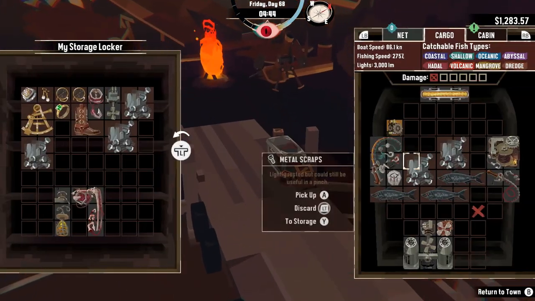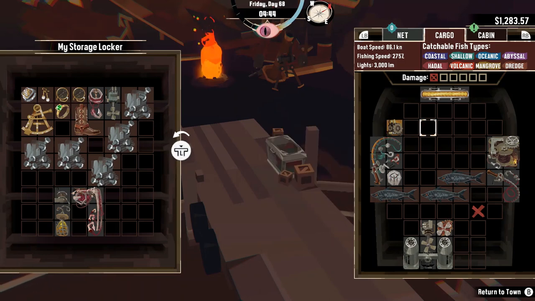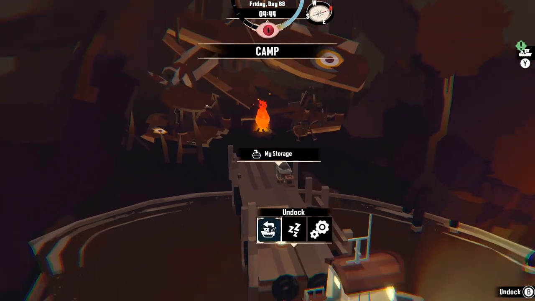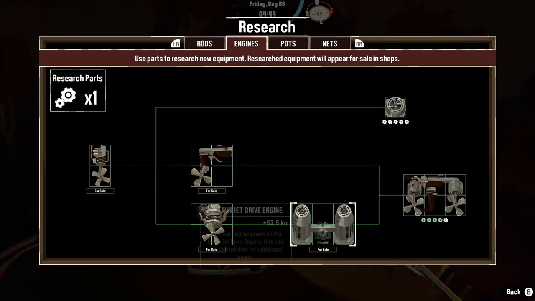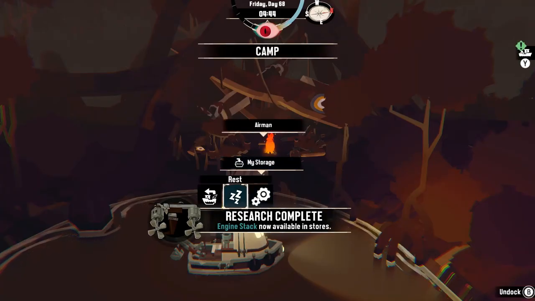Storage. They're gonna be gotten rid of pretty soon. Research. Engine stack! Rest.